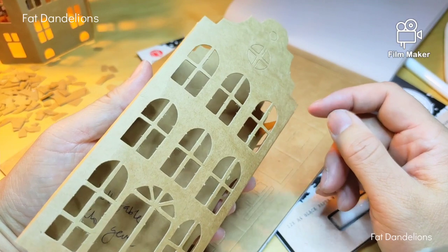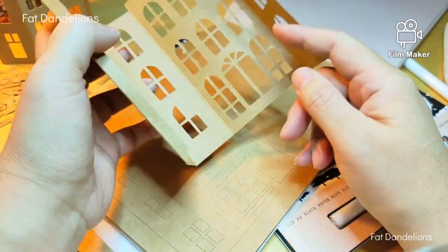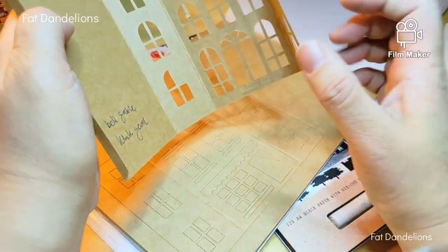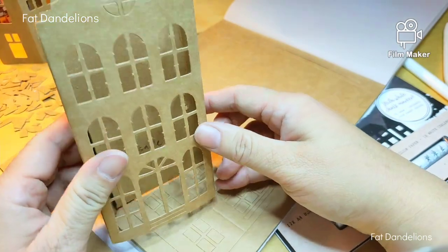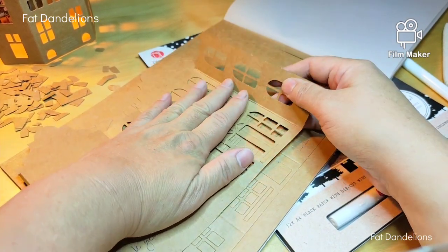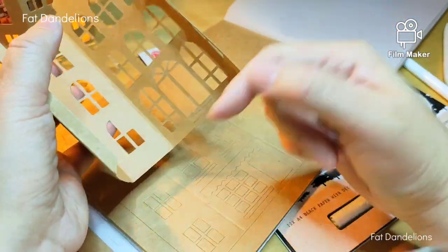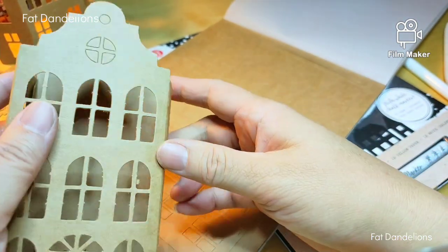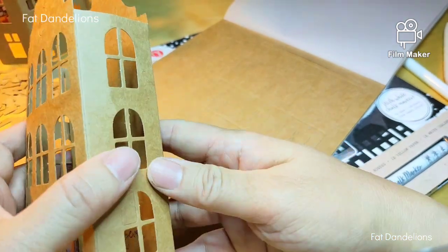Oh! You know what? It would be nice if, before I close it with glue or double-sided tape, I made the bottom part also. I have craft paper, so I put the bottom part so it will be enclosed. And then you can put a gift here. Isn't that great? So before you enclose it, you already have vellum here. You put double-sided tape first, and then put the piece of vellum. And then close this one last. Of course, don't forget the bottom. And maybe you can put a ribbon on here. And then you have the gift, a wrapping. Beautiful canal houses as a gift. That's nice.